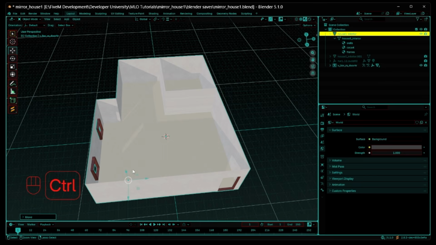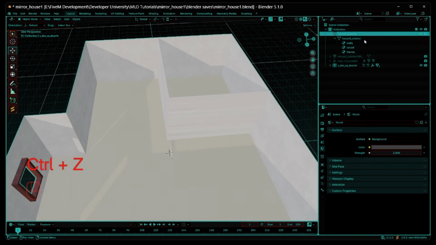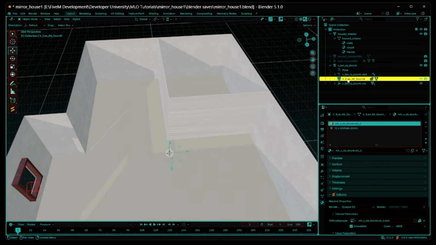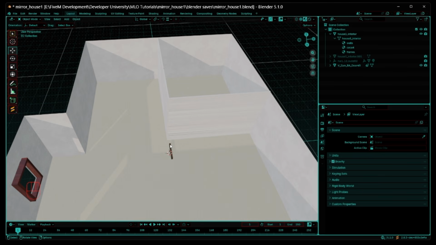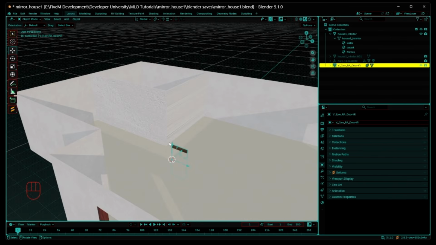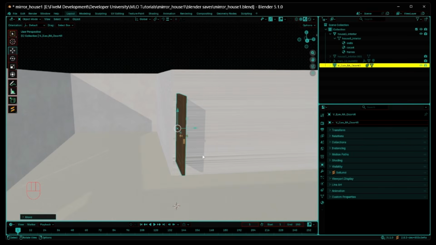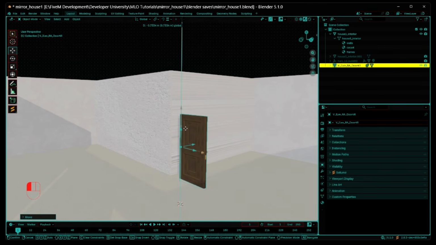Oh, the door is right here. So I like to shift, because I just need the door, I don't need the collisions and all that. Okay, so boom.